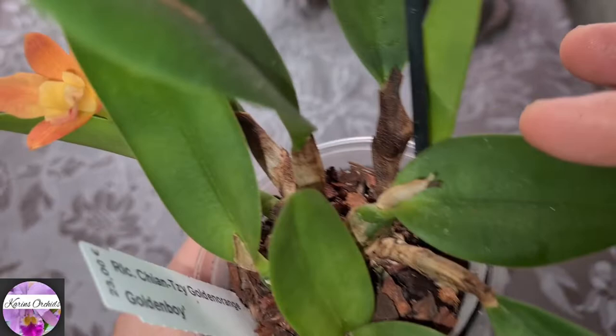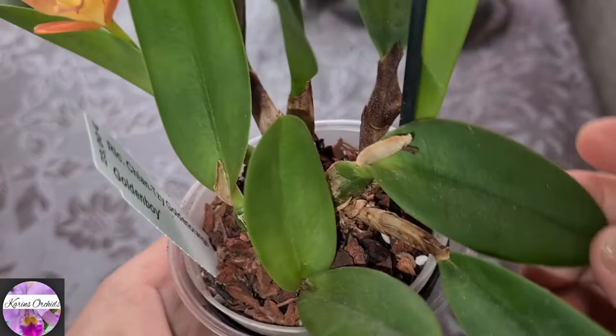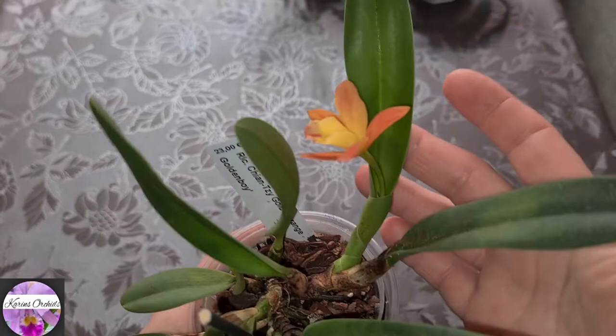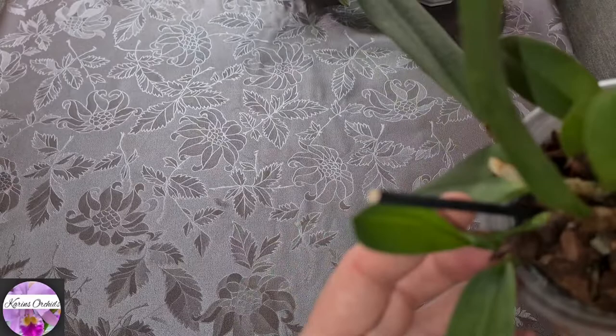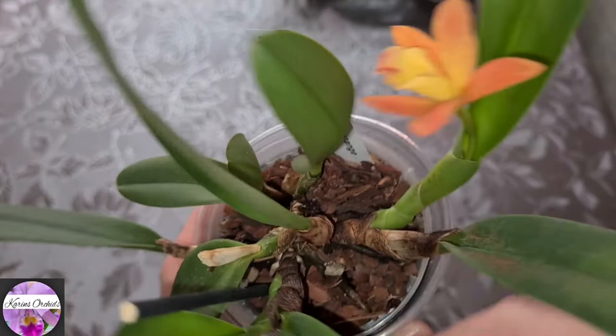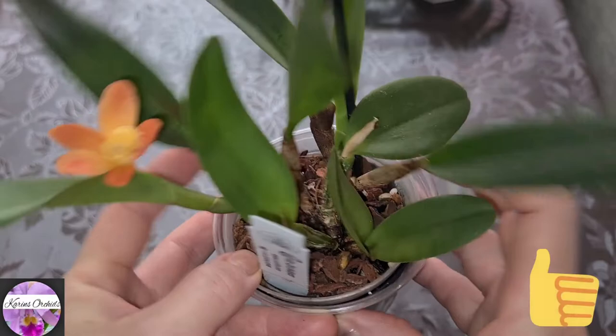As I said, it's been blooming before — it had an open sheath when I got it, with an old spike, so I knew it really was blooming size as described. It's funny that I really had all these large pseudobulbs created in the last year since it's been in my care, and now it's creating another one. Perhaps this one will also bloom. It seems to be creating buds on really young, not fully matured pseudobulbs. Now I know its behavior. So perhaps another bloom before long. Really beautiful orchid to have — a space saver. I'm satisfied with this one, really.